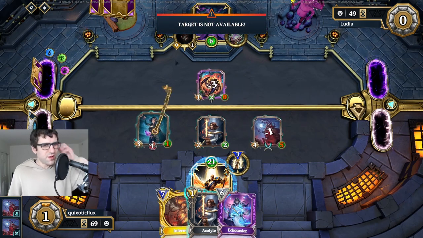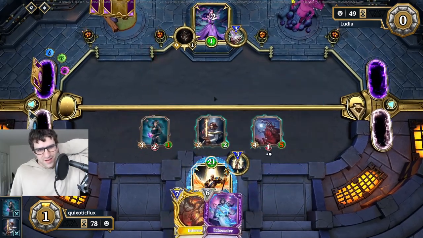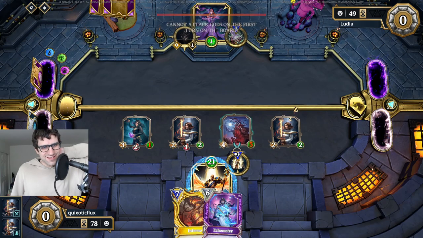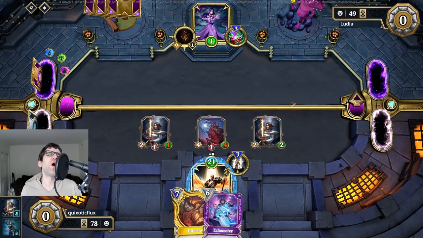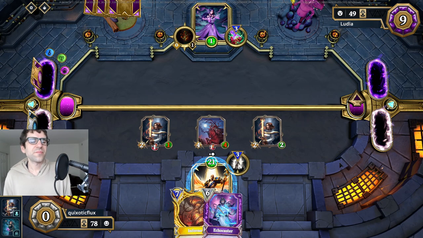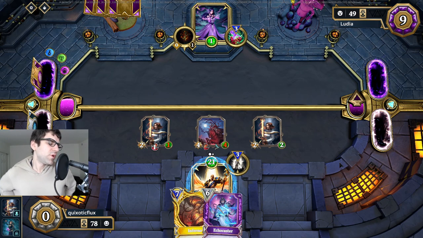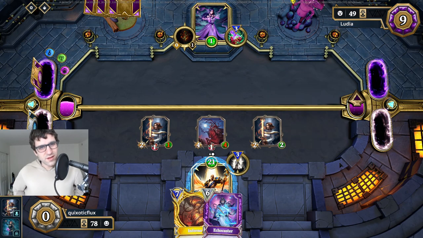Careful what I'm doing. Hit him in the face. Take him down to 1. Play the other acolyte. Please let me hit him again. I can't because it's not going to happen. Please. They're down to one. I just need this win. Do it for me, do it for the content, do it for the community, do it for Flux Corp. I just need this win.